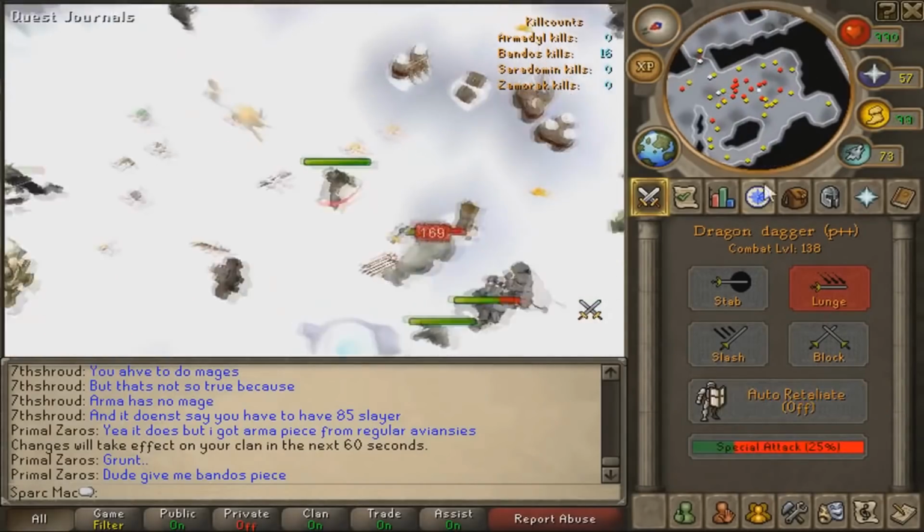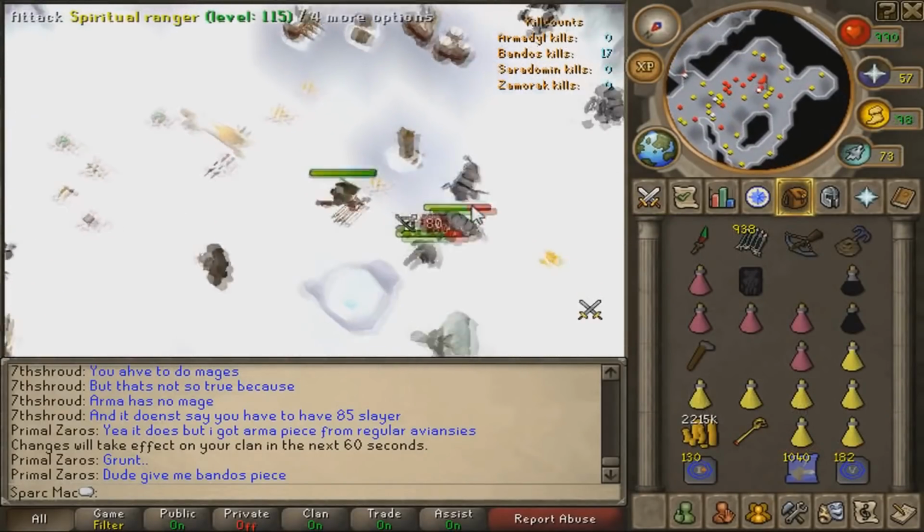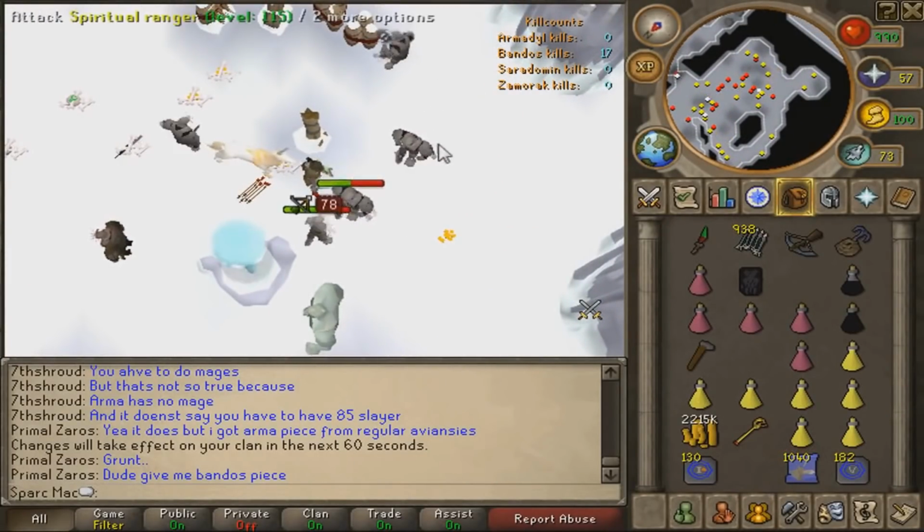Hey, what's up guys? It's Tim. Earlier today, Zeros or Nex has been released. So before you can actually get into the Zeros room and get kill count to kill the boss, you need to get this key that requires 4 pieces.